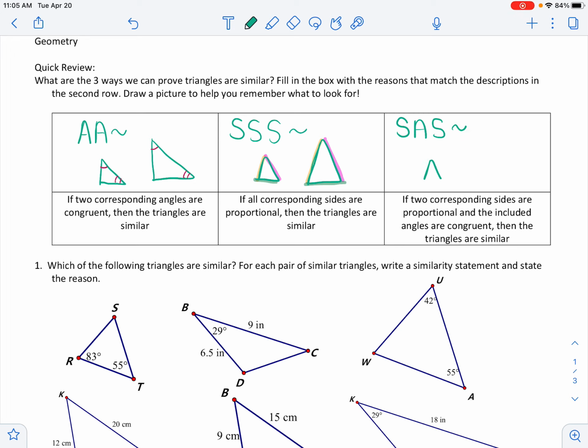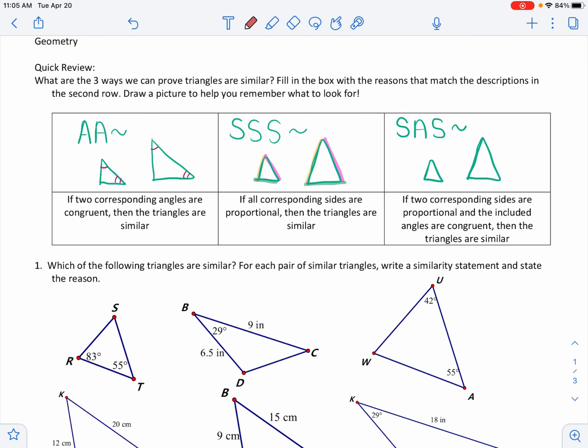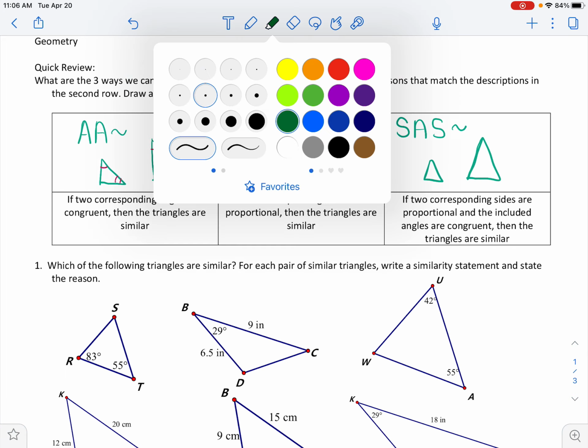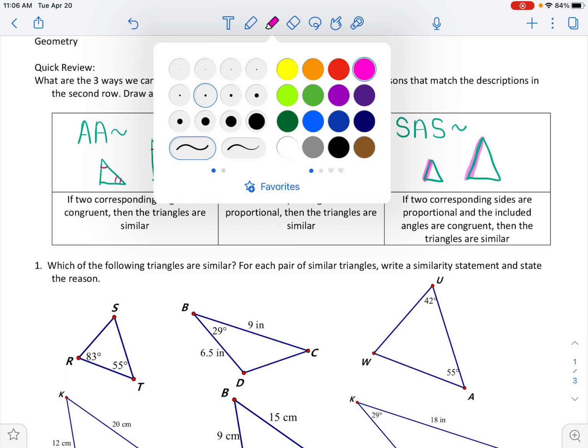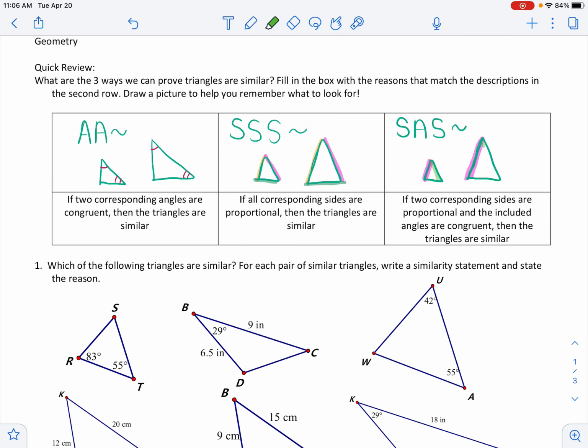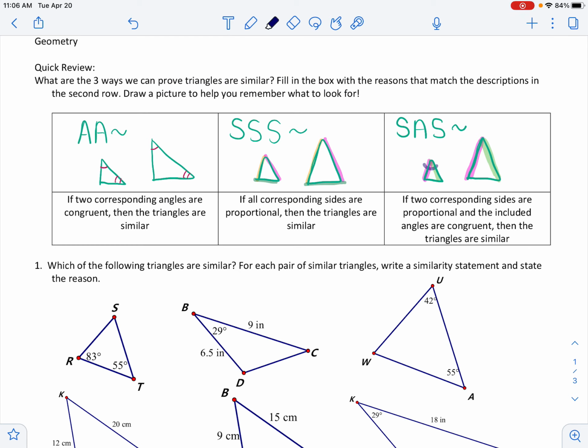And so for the picture for this one, it's important that you remember which angle we need when looking at the side. So if I have, let me just highlight instead of draw. If I know that this side and this side, they're corresponding, and I know that this side's corresponding to this one, and I can see that the proportions are the same, the last thing I need to know is this angle. This angle here is congruent to this angle.